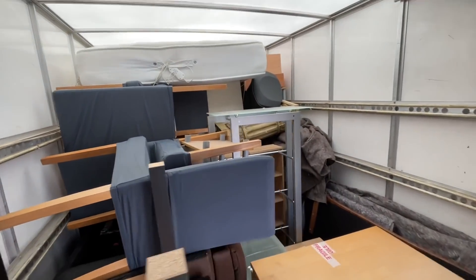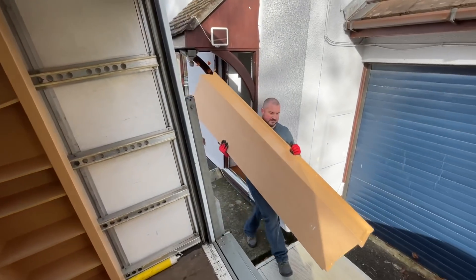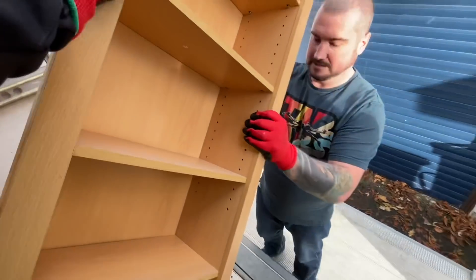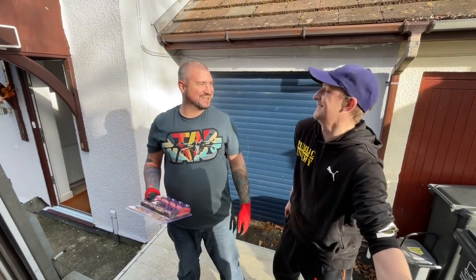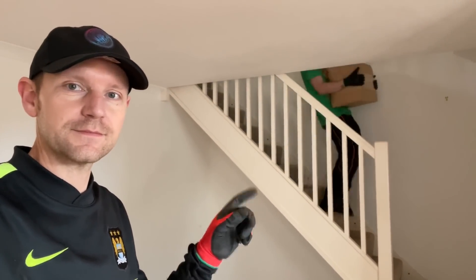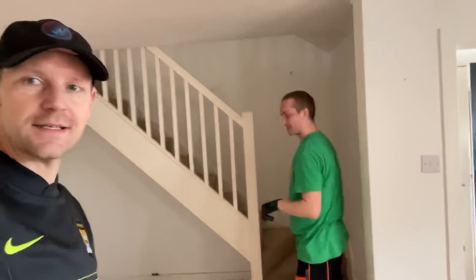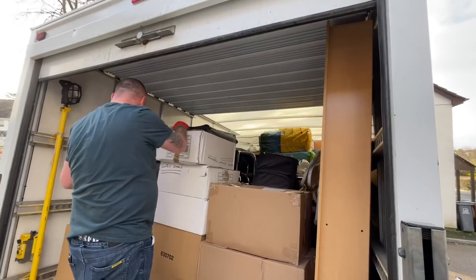We're getting there - I've done most of this myself to be honest, the other two haven't been much help! Oh, here he is - Big Steve. Just gonna have to go down that little gap. All right - Little Steve, Big Steve, movie chat boys! Look at this job - this is pro. The girls are probably having a brew. I've just found a kitchen box upstairs - I'll go get the other kitchen boxes. How's the Tetris going? All right, look at that - awesome! We're getting there.